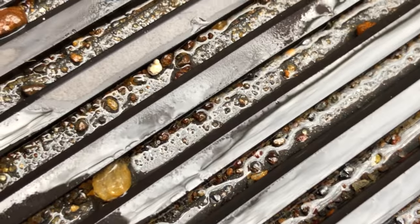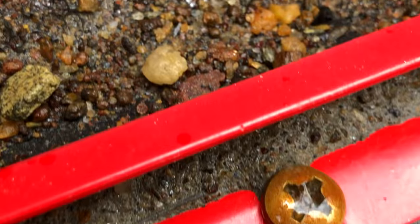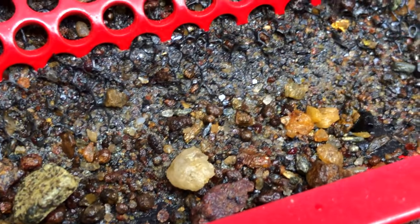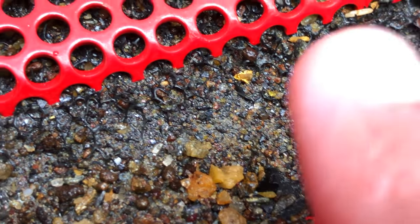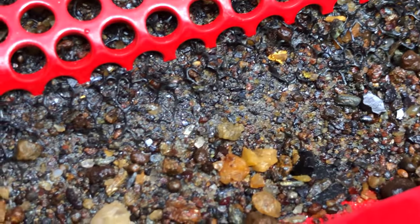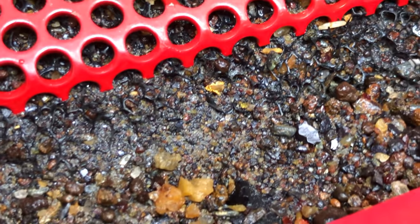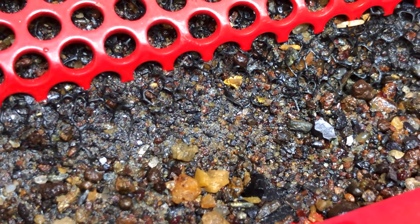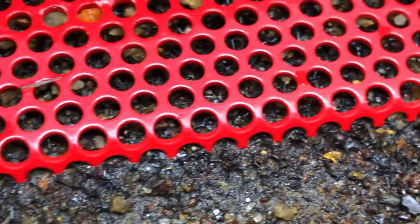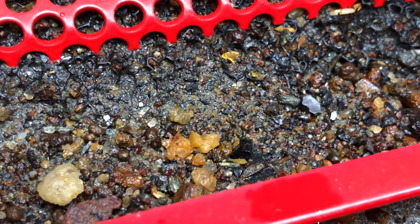Well, I don't see any mega nuggets here, but I did find one little specimen piece. You can see that right in the middle of your screen. That's probably in picker land. I don't think that's going to meet my criteria for a nugget. But the key is going to be what's under the slick plate here. So we'll get this stuff cleaned out and see what we can find.